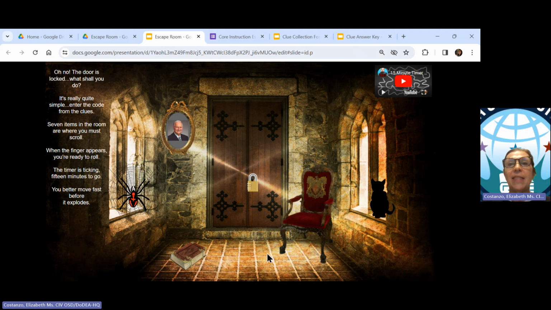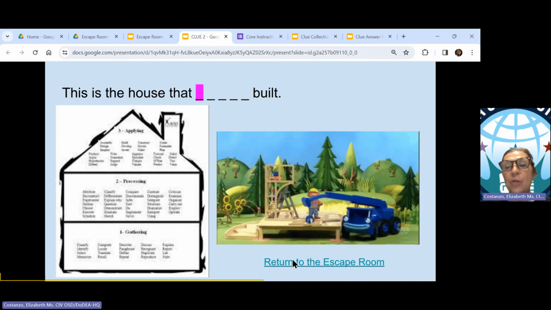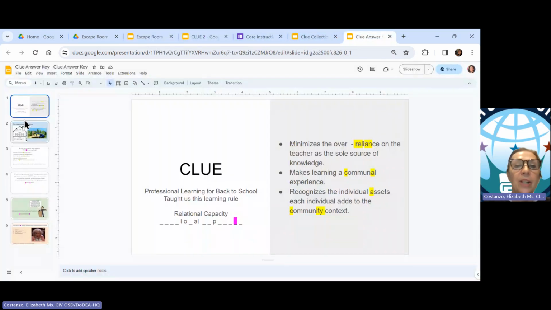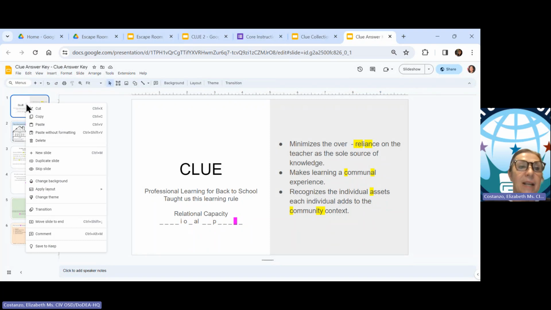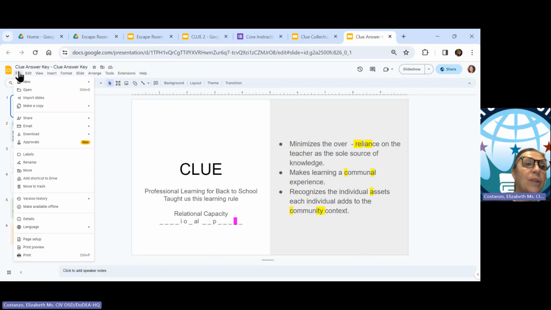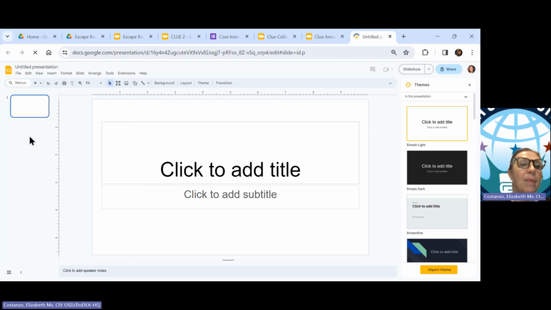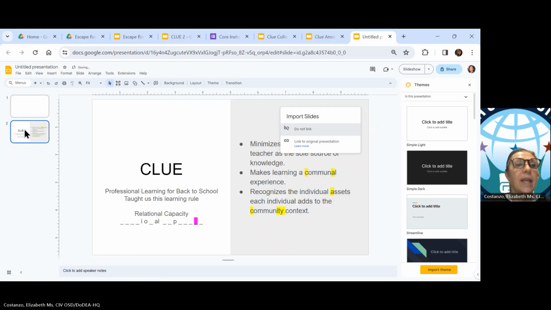There is one thing that I think I can show you before we do anything else, is how to get these slides. So when you actually click on the escape room and you go here, it takes you directly to present mode, which is super cool. It looks a lot nicer than having to pause and move somewhere else. And that is very, very easy. So to do that, I'm just going to use this one. I'm going to make a copy because I wanted these separate, right? So I'm going to do copy, and then I'm going to open a new doc under presentation. You're going to love this trick, by the way. I'm going to drop this in, delete this one.